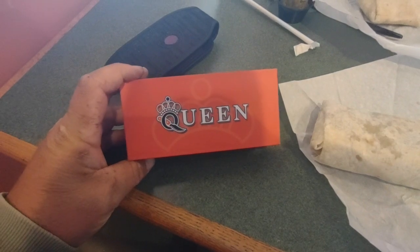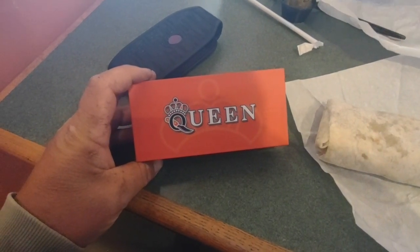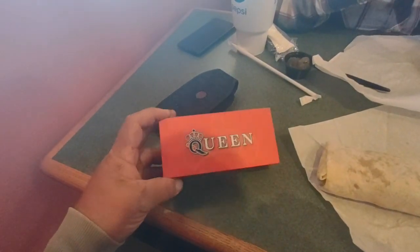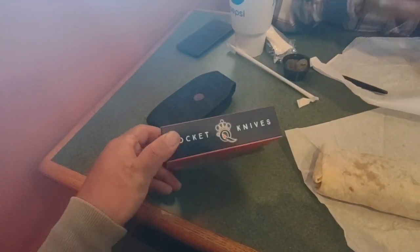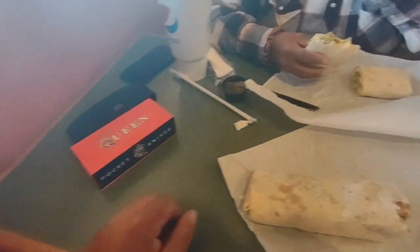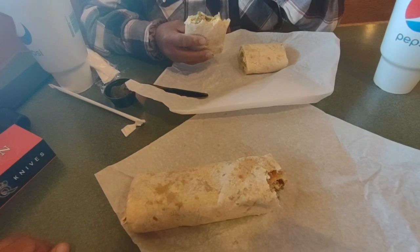We got this for a gift for a, what is it we're doing? We're having an Easter egg hunt, and we're serving food in T-Snell's bus for the community. Yeah, it's a community event. So this is one of the prizes for the men. It's too bad I can't get it. I told Miss Polly, I said, man, I really like that. That's kind of nice. But I'm a knife collector. We got to eat, and then we got to run.